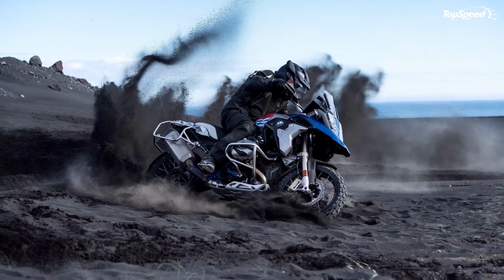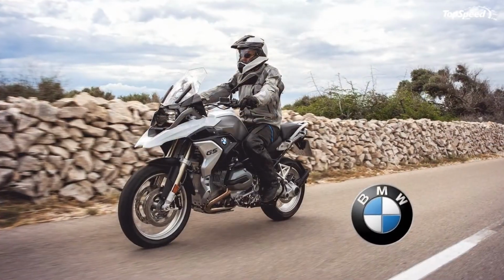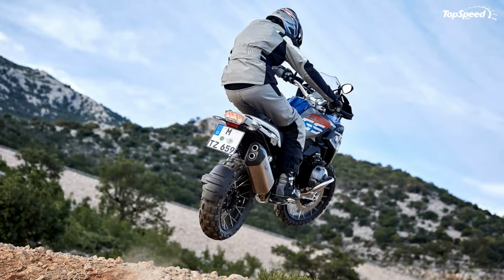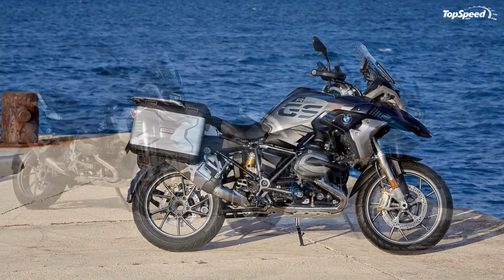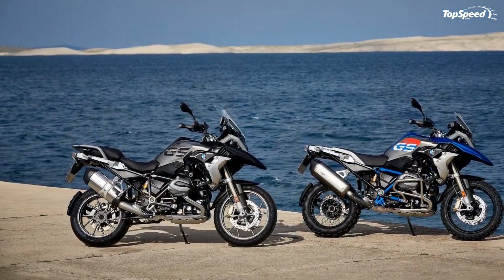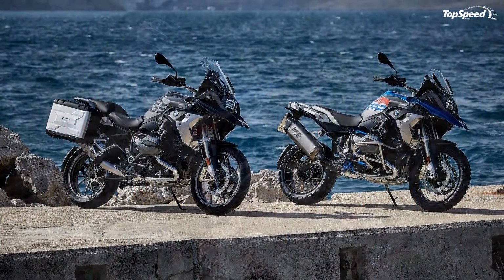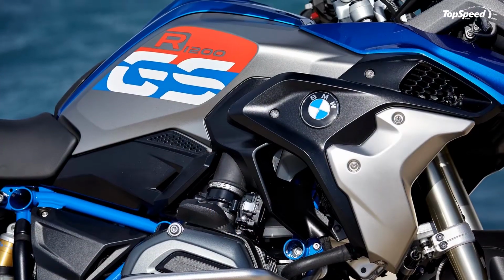BMW R 1200 GS chassis. The R 1200 GS has a fluidity in the sweeps that keeps it from feeling the least bit stodgy with some safety to back it up. Much of the frame is visible, well, the little that remains anyway. Since the engine is used as a stressed member, it displaces much of the frame to leave a steering head and spine to back up the visible members on the sides and the bolt-up subframe. The head itself is set up for a 25.5-degree rake with 3.9 inches of trail and a steering damper to help stabilize the front end.